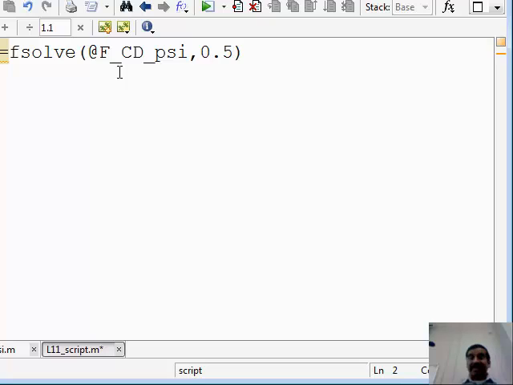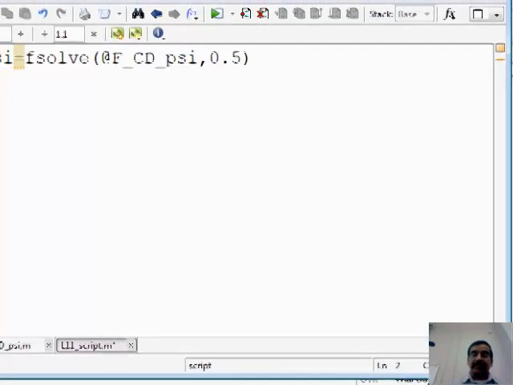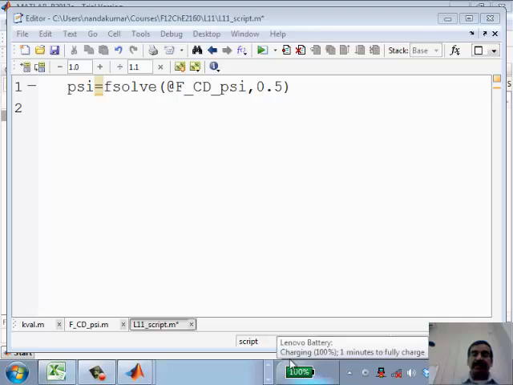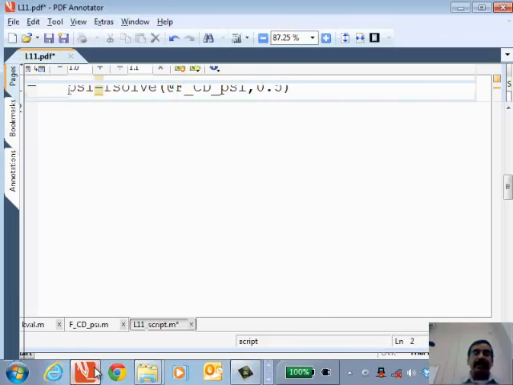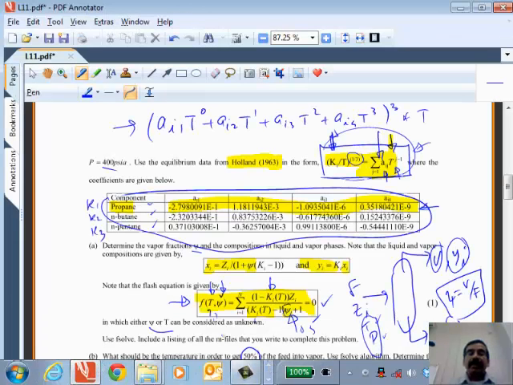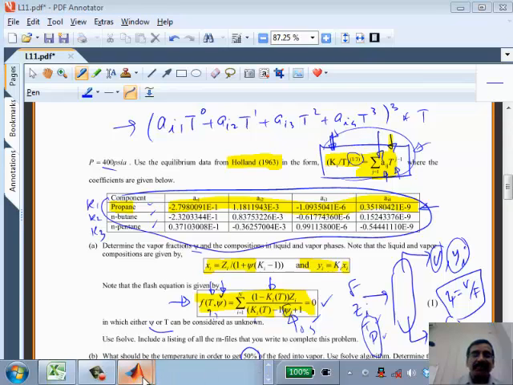The next thing I need to do is calculate the x and y values, the liquid and the vapor compositions under these conditions. So I need to look at those equations, and the equation is x equals z divided by 1 plus psi times k minus 1. So I need the k values here again to calculate that. If you have these notes in front of you, give out these equations to me as I type. Otherwise I need to go back and forth.